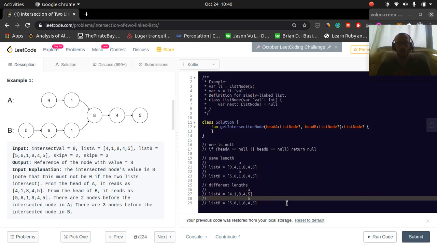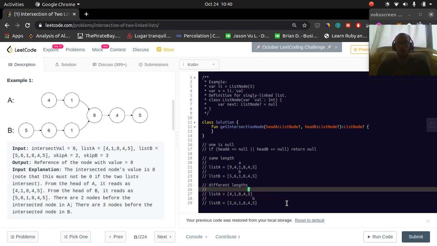No. So move B here, and then where are we going to move A? This is the question. Where do we move A once it reaches the end?